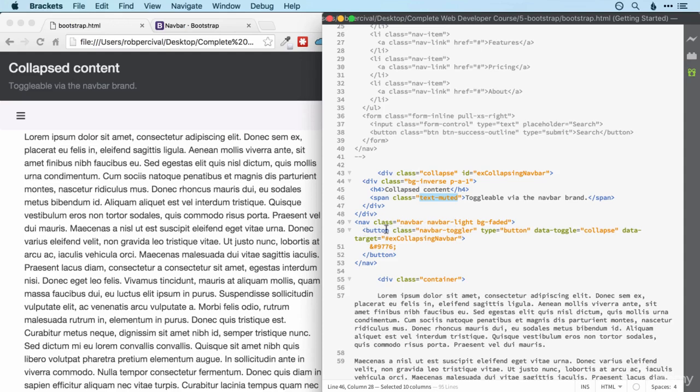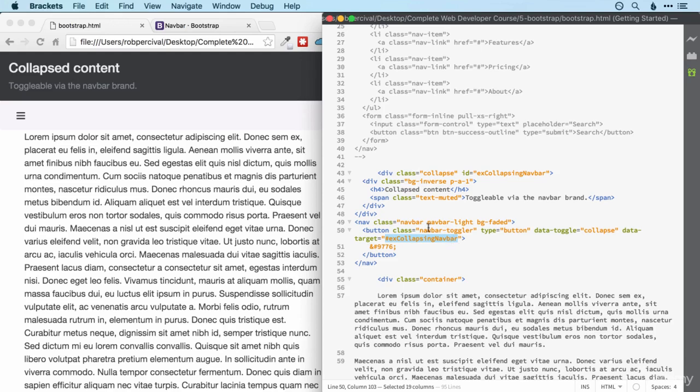Then we've got our navbar in the same way that we're used to, but now this is the clever bit. We're creating a button with a certain class of navbar toggler. It's got a type of button, and it's got some new attributes that we haven't seen before, data toggle. And this essentially means that we're going to toggle the collapse class on the data target, which is the element with ID x-collapsing-navbar.